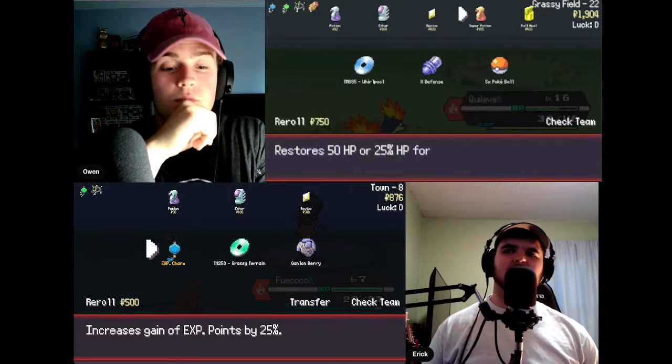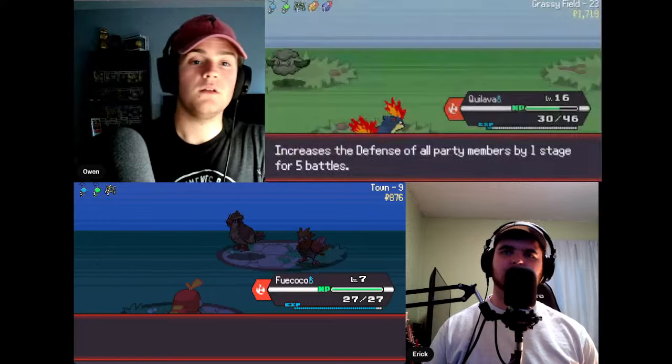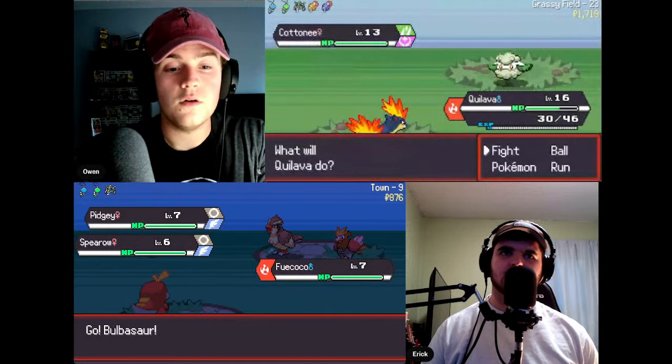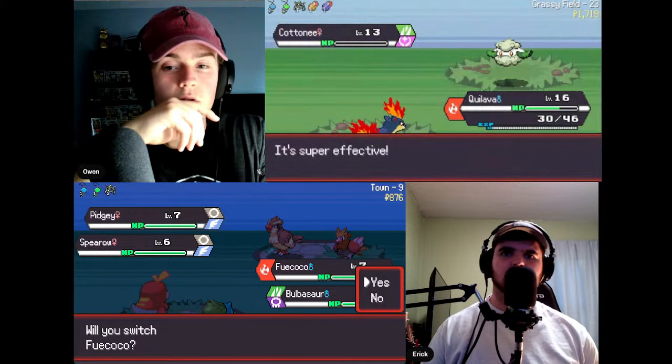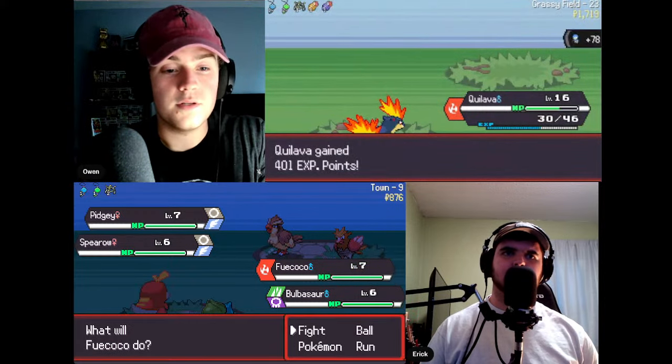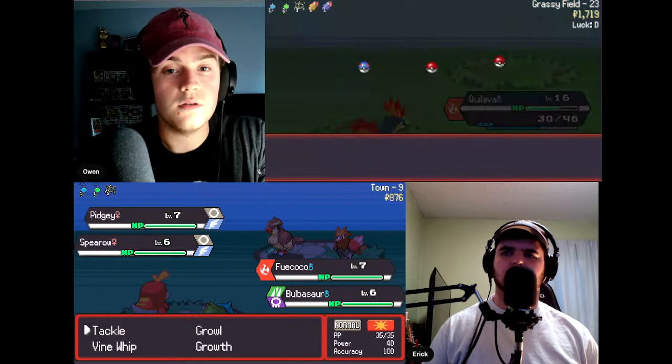Yeah. Increases gain of XP points by 25%. Yes, please. Nice. Cottony, you can go bye-bye. I got two grass types. I don't know how I feel about that, but I kind of wanted to use Bulbasaur again, but I can replace somebody if I need to. So it's not the end of the world.